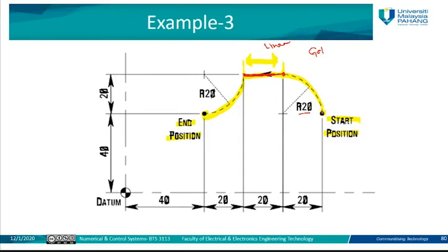So we are going to define the code for G02 or G03. How do I know whether it is G02 or G03? I need to highlight the direction, according to this arrow here. It will move counterclockwise, so since it's counterclockwise, we are going to use G03. For this one here, the direction will be that way, so from this point to that point it will be clockwise. So how do we define the coordinates of x and y? According to the values given here, in addition to the value of r.